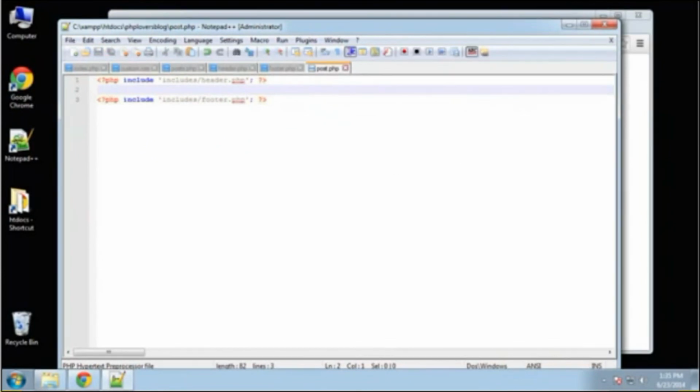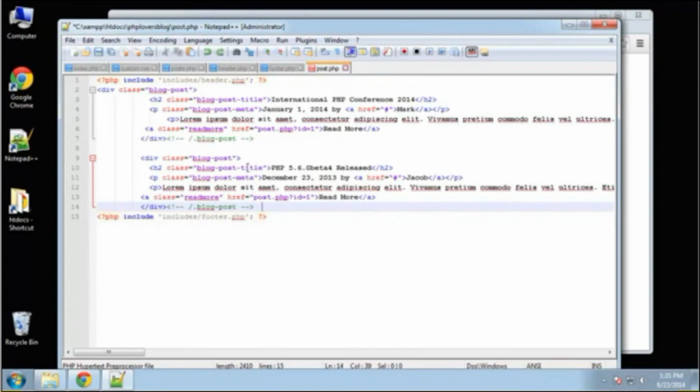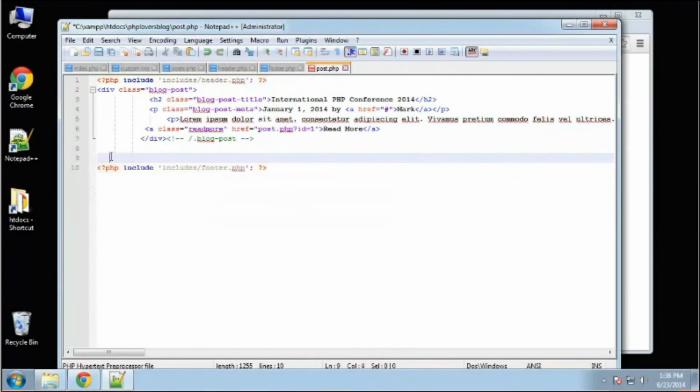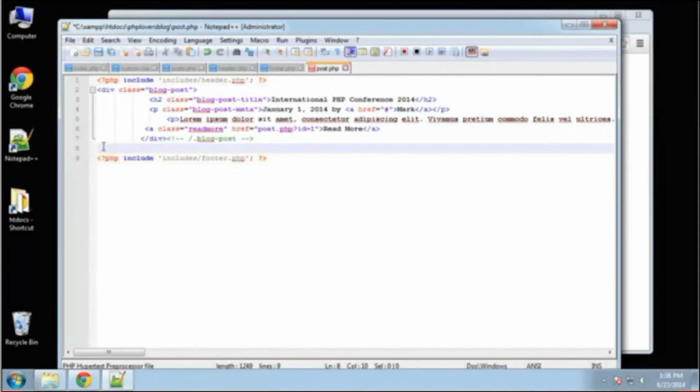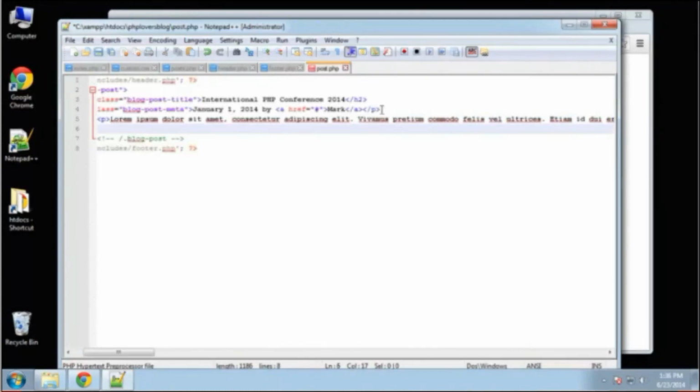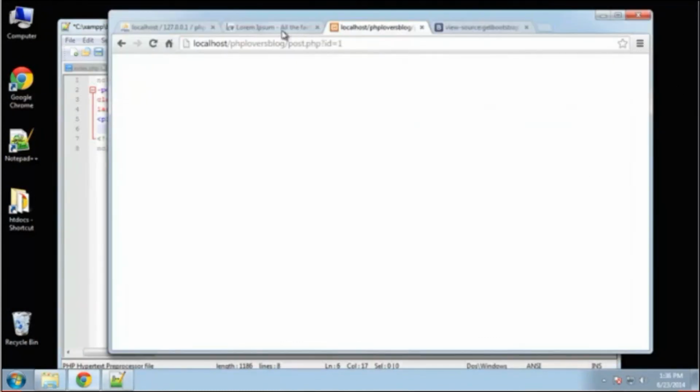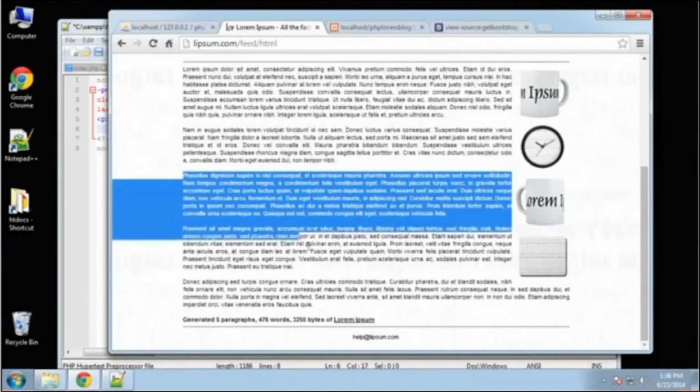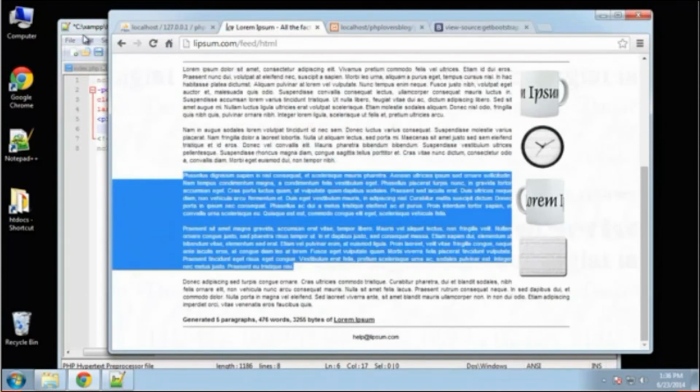Alright, and actually this is basically going to be kind of the same thing as well. I'm just going to get rid of the second post because it's only going to be one. Alright, and there's not going to be a read more, so I'll get rid of that. And then I'm just going to add in another paragraph because it's supposed to be the whole blog post.